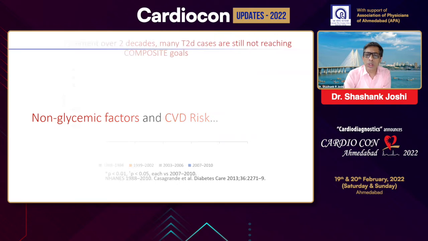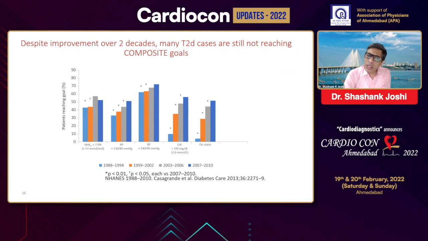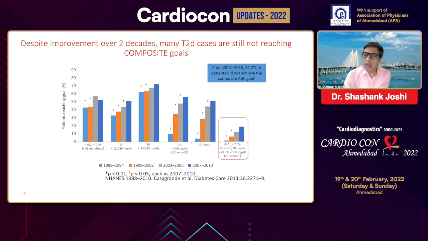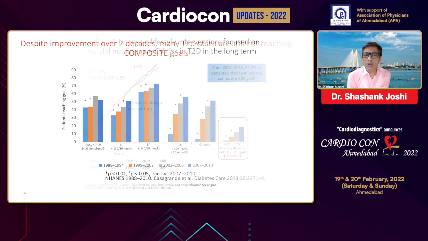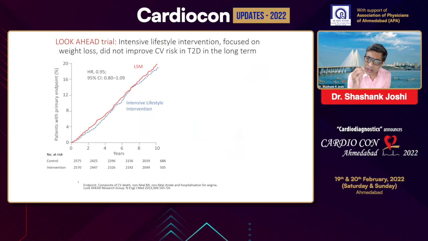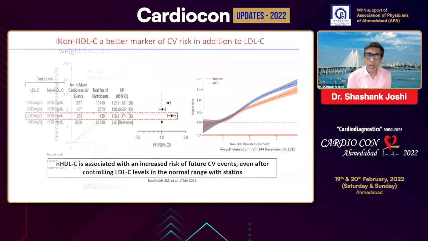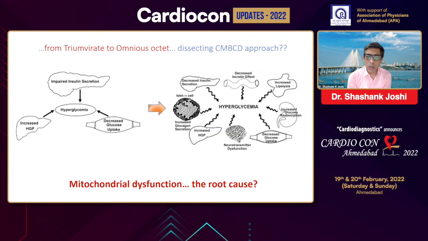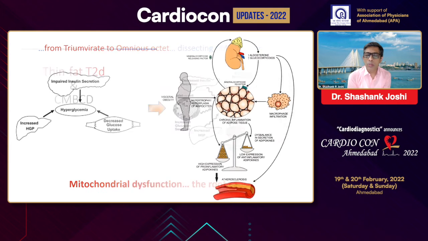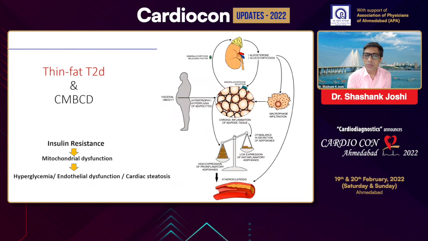Are there non-glycemic factors in cardiovascular risk? Yes. Despite decades of improvements in type 2 diabetes, people are still not reaching goals — whether blood pressure, A1C, or LDL. We know 82% don't achieve their A1C, blood pressure, or cholesterol goals. The Look AHEAD trial showed clearly that aggressive intensive lifestyle intervention with weight loss did not improve cardiovascular risk in type 2 diabetes long-term. Non-HDL cholesterol is a better marker for cardiovascular risk in addition to LDL. It is the mitochondria which is the root cause of problems in thin-fat type 2 diabetes and cardiometabolic-based chronic disorder.